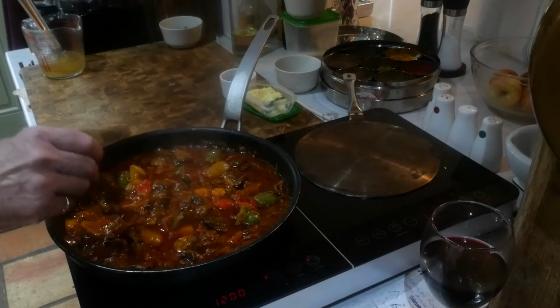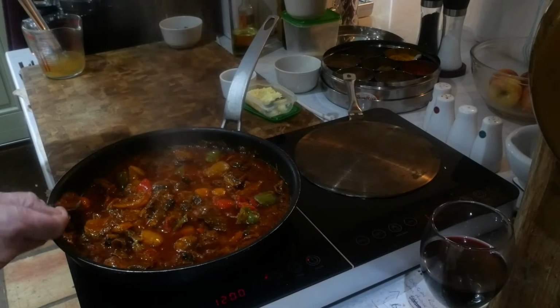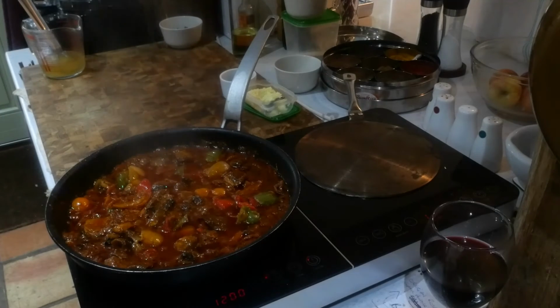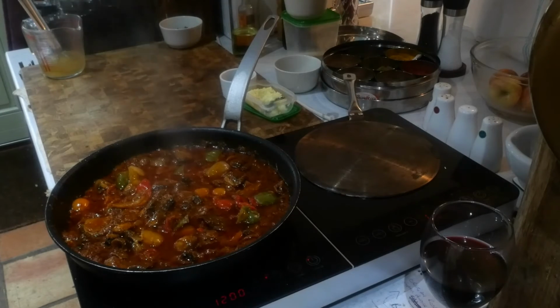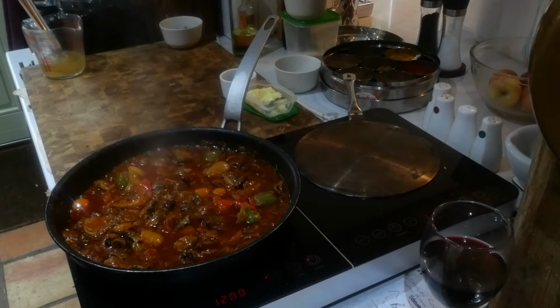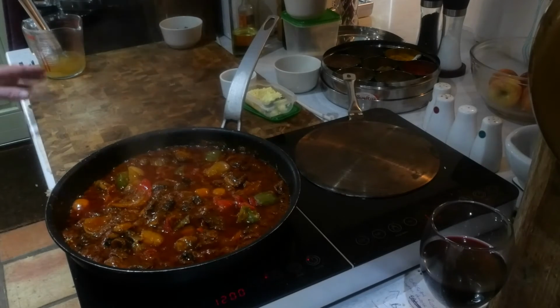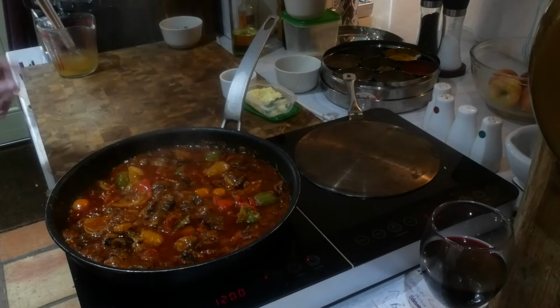And I've got to have another taste of it because it's absolutely wonderful. It really is. It's, wow. I don't know how to explain it. It's, based on the fact that there's no meat in there, it's purely a vegetarian dish. Everything that we've used is vegetarian. Even the stock here is vegetable stock.